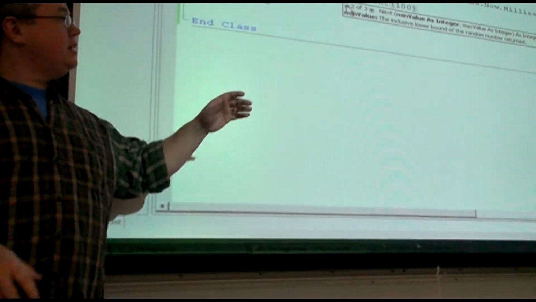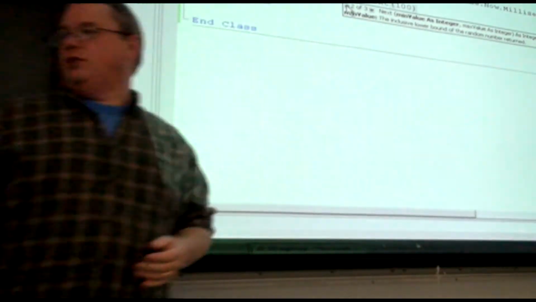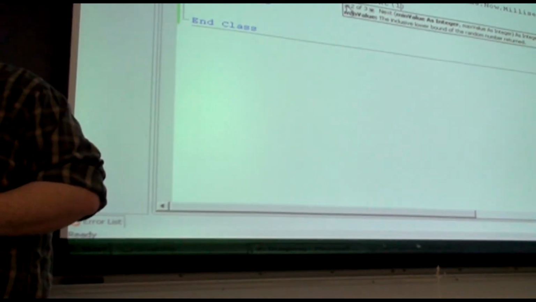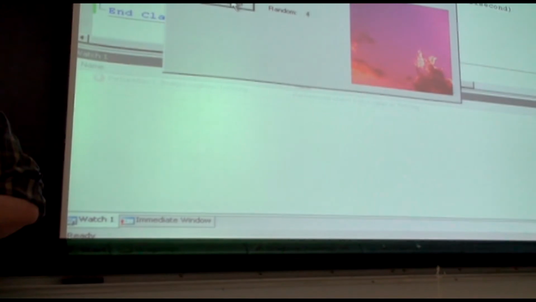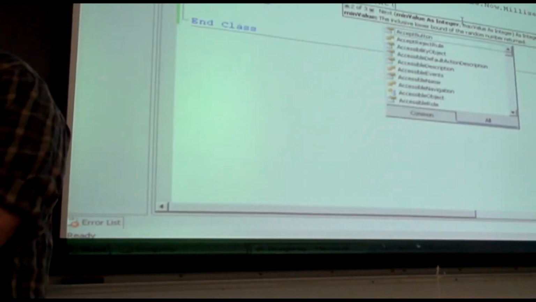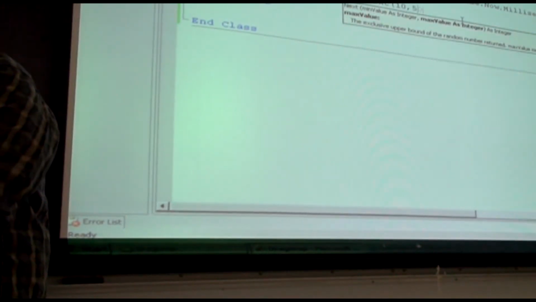So what I did is I set my maximum value to be 100. What do you think would happen if I set it to be 5? It'll be 0 through 5. Yeah, all it is is 0 through 5. And I can actually say I want it to go 10 to 50.